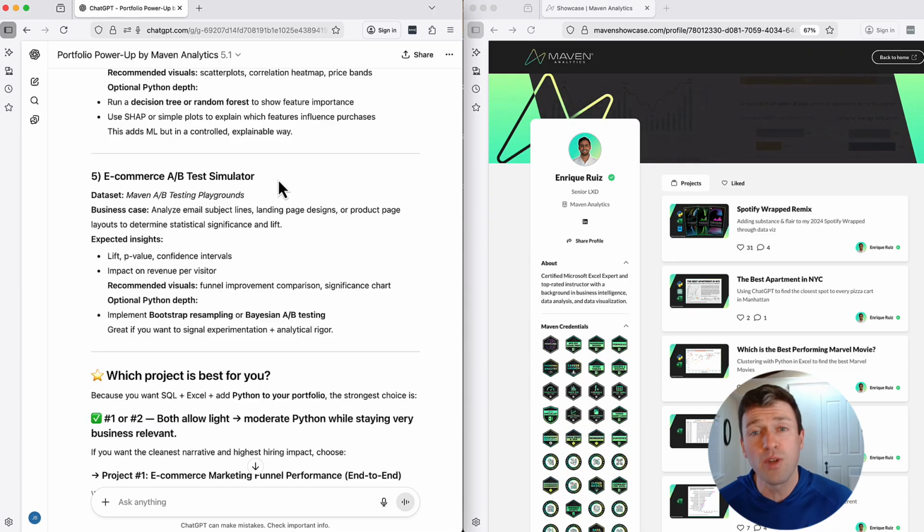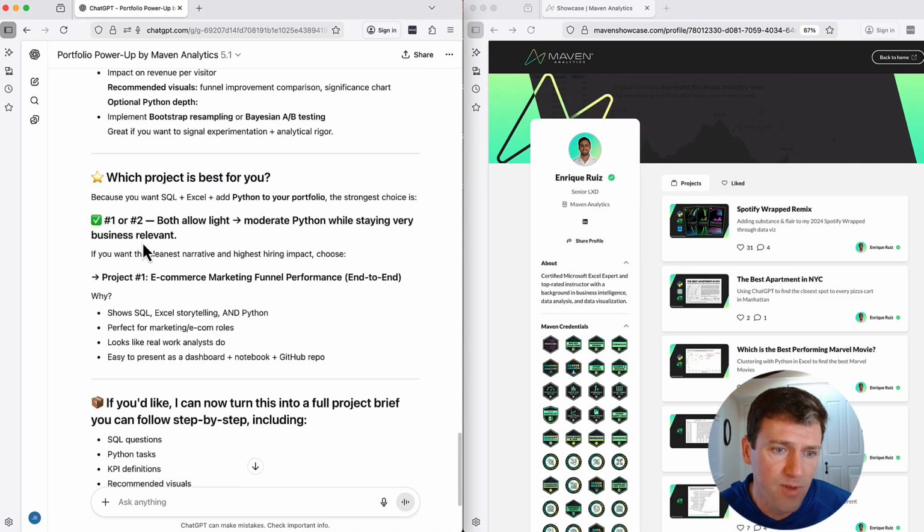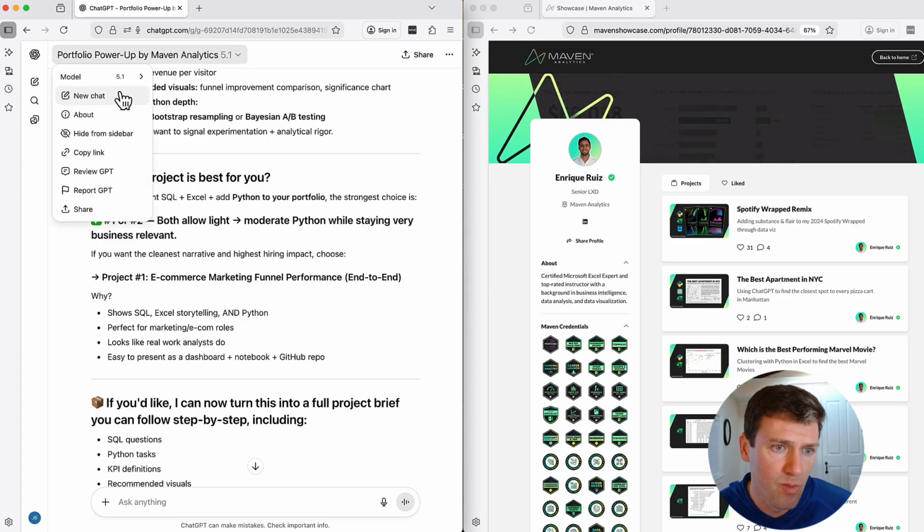Yeah, really cool. So I told it I wanted to do e-commerce. I was interested in kind of marketing and sales. It gave me five projects that are really relevant to that industry that would help me potentially win a job opportunity there. So really cool. Love it. It even has recommendations for which are the best fits based on what I told it. So again, taking you from not really sure where to go next to, hey, here's a perfect project for you. So let's go to another one of these modes.